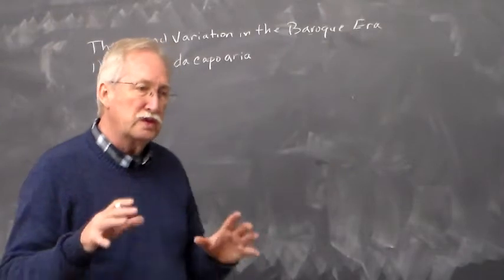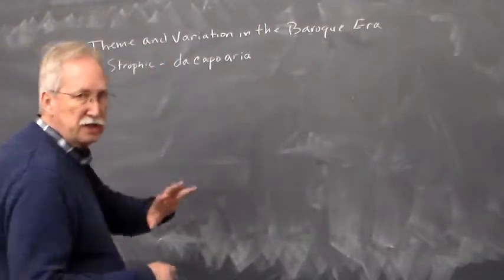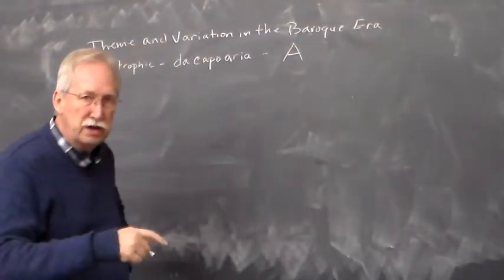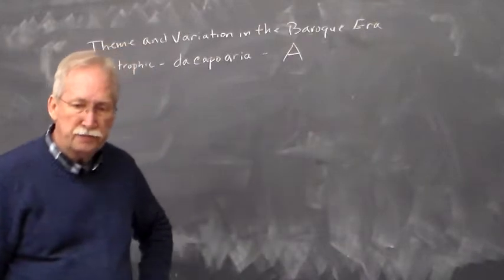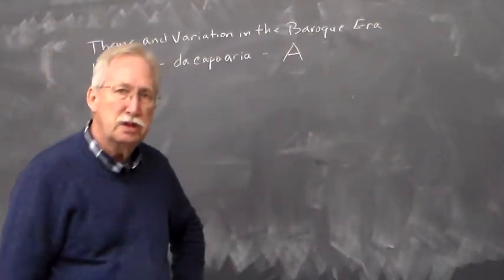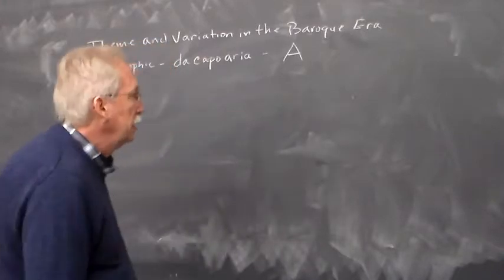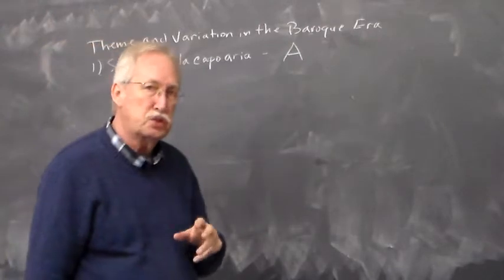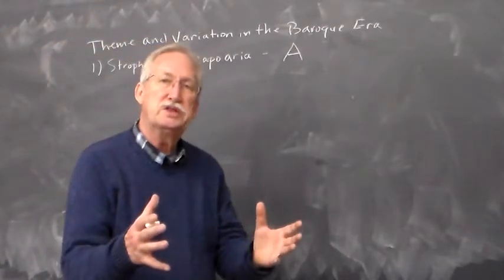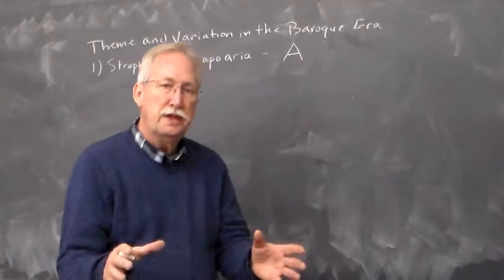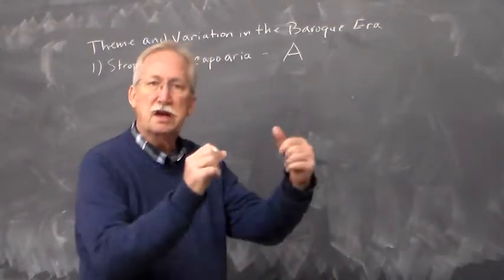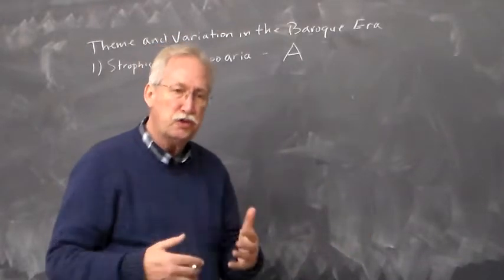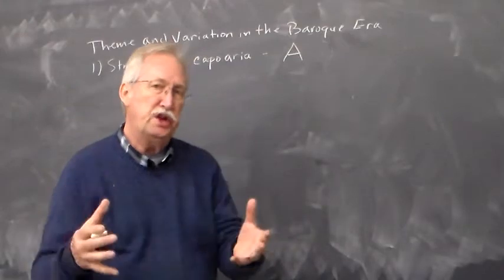With this form, you had basically a ternary pattern. It's an opening A section. We're going to hear an example in a moment from a Handel opera, Julius Caesar. This particular da capo aria starts with an orchestral ritornello. It's a little opening passage for the string orchestra that introduces the aria, and that is going to come back a couple of times in this opening A section. So you remember the idea of ritornello form with concerto, having to do with the returning theme.